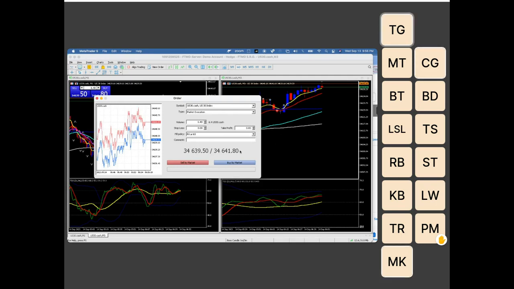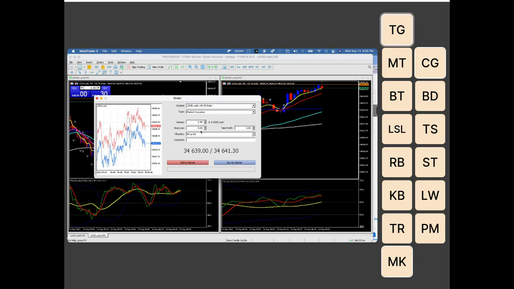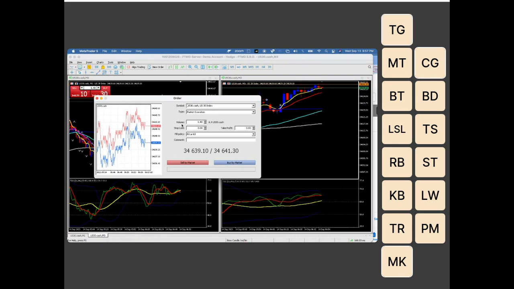But just to be clear, remember, we're not actually using a 30-point stop loss in every trade, right? We're using 30 points to calculate our lot size. But the stop loss needs to be put at a certain place, right? Like the fractal. So you could temporarily put in a 30-point stop loss while you're taking the trade, and then go drag your stop loss to where it actually should be. But that way, at least you have a stop loss in place. Sounds great. Perfect.